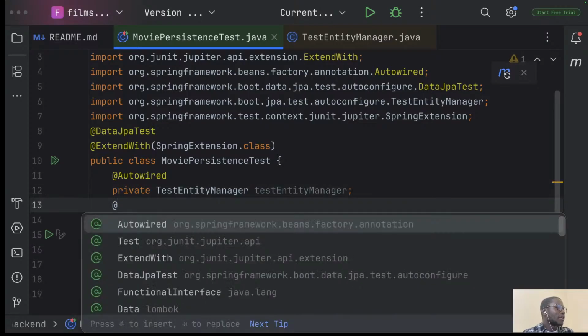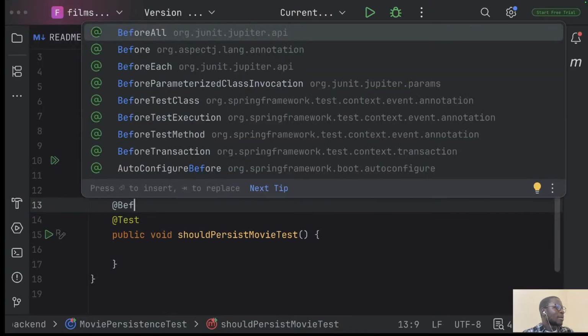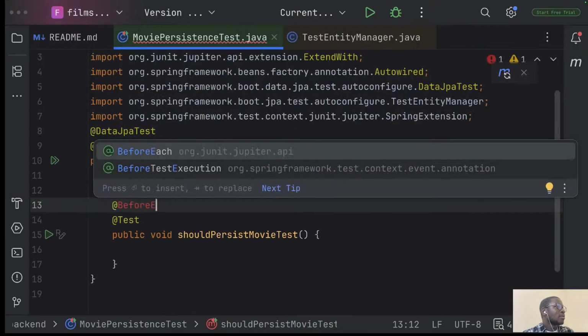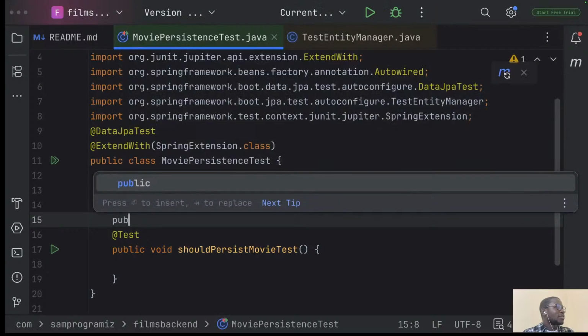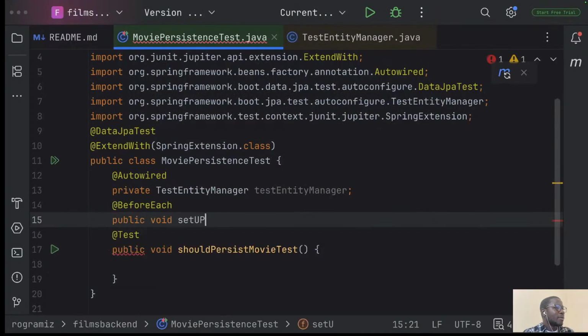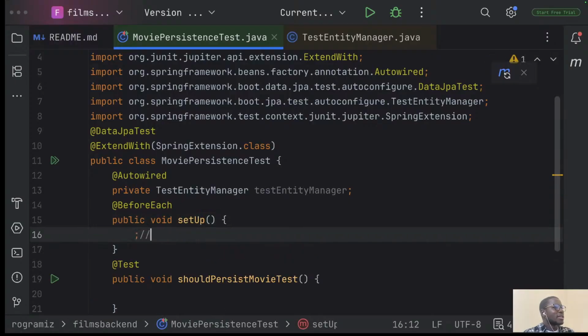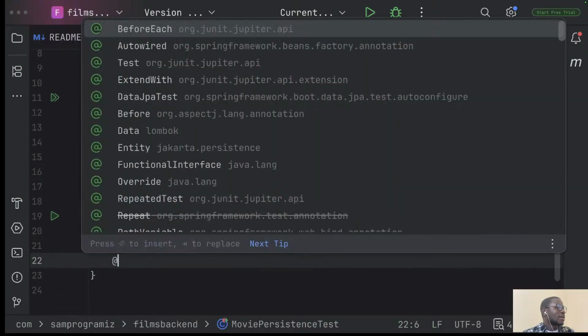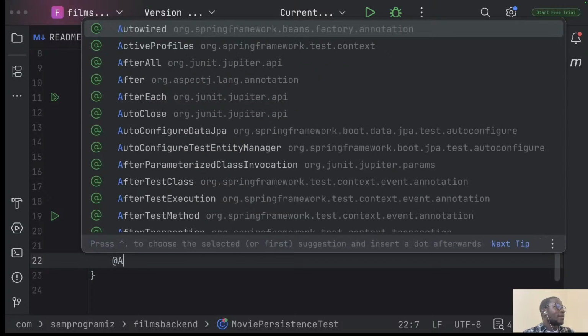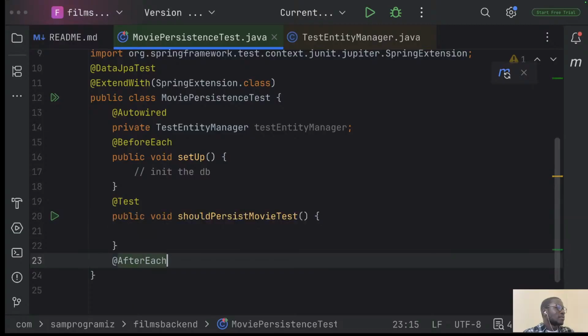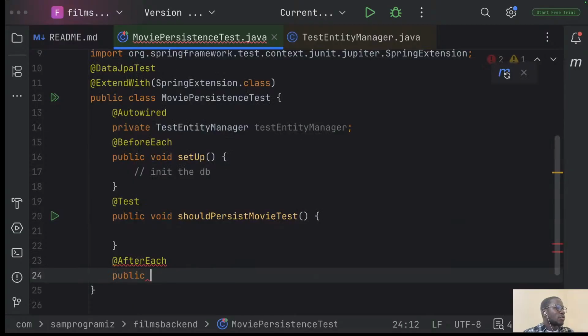Normally what you would do with a regular test is you'd have this BeforeEach annotation, and have a function there like setup. And setup will, for instance, initialize the DB. And then at the end, every test function will have AfterEach, and AfterEach allows you to do cleanup.